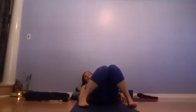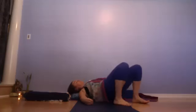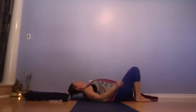And legs can be straight, or I actually like to keep my knees bent so that you don't have to work at holding your legs up. If your knees are bent, you might walk your feet wide and then let the knees drop in towards the center. And then just allow yourself for the next few moments to relax, breathe. Notice those things like your heart rate, your body temperature. And finding that comfortable place for your legs and your knees is key.